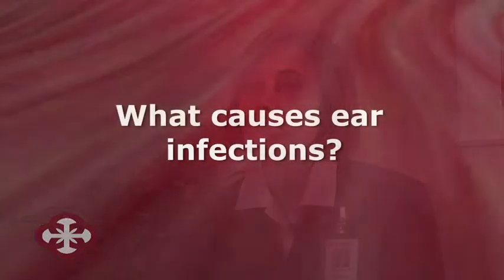What happens is germs enter the middle ear through the eustachian tube, which is a tube that connects the middle ear to the back of the nose and throat. And oftentimes that tube will then get clogged and those germs will multiply, and in the body's attempt to fight infection creates fluid and inflammation, which can cause redness, swelling, and pain.